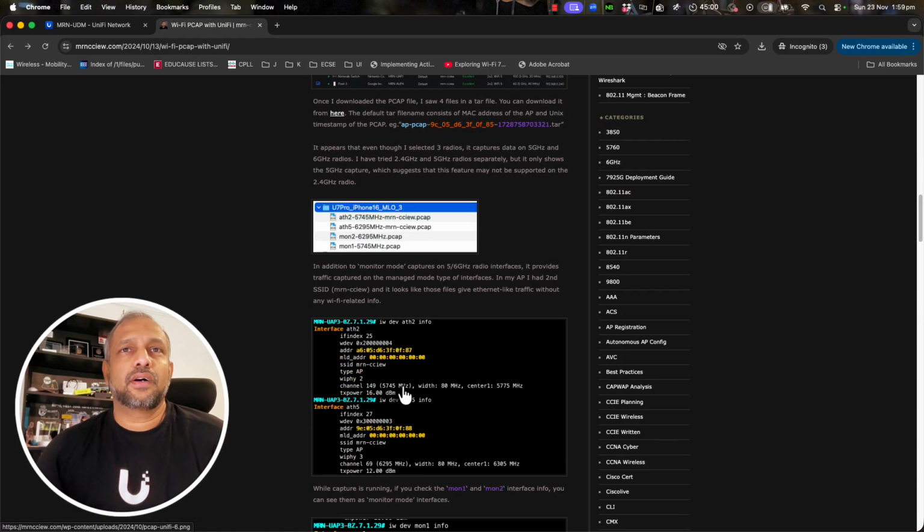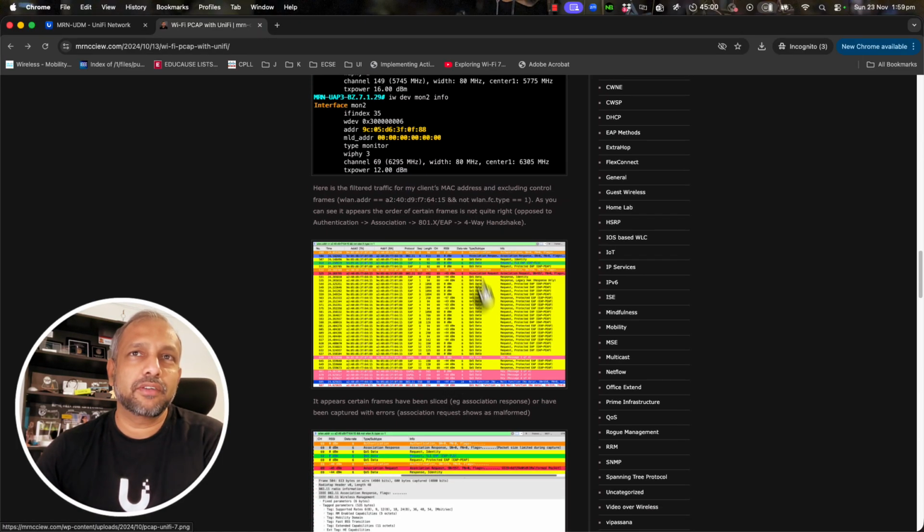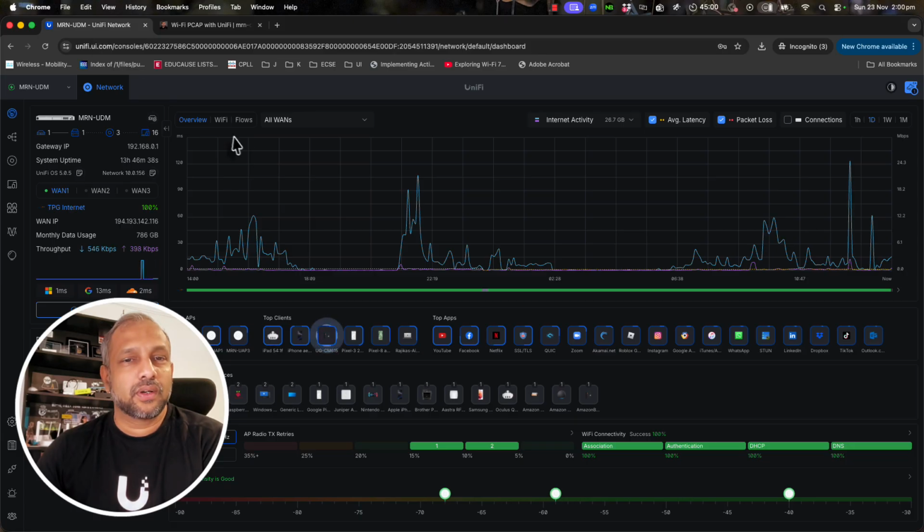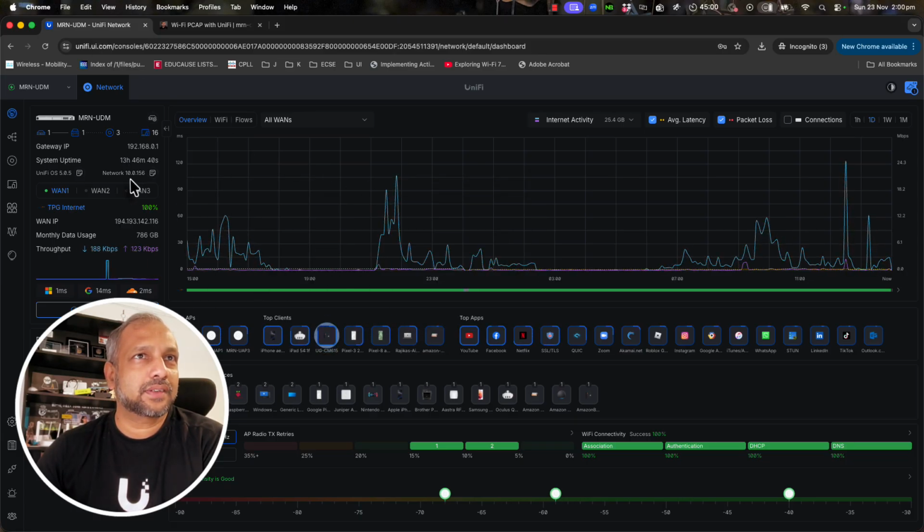Then I had some challenges. Some packets were rearranged, and everything was not identical to the ideal I would like to see. I haven't really tested a lot afterwards with this kind of environment. So I'm quite interested to see how it goes right now, as the UniFi release is 10.0. I'm trying to see how it goes this time.